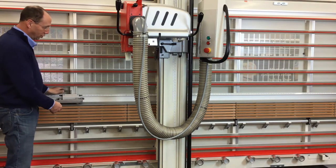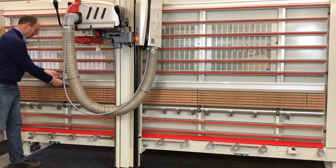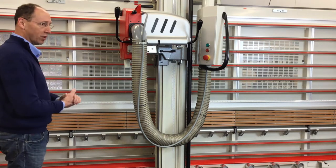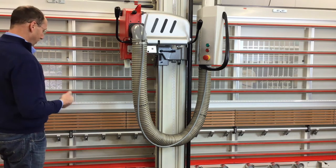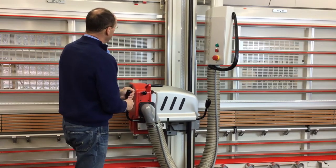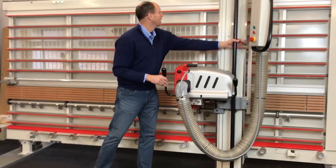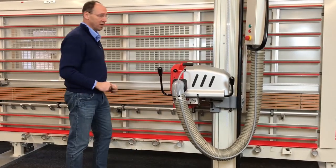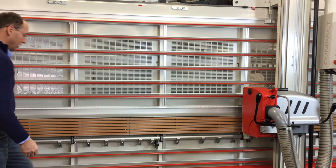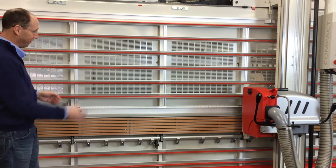At a certain point, I'm going to run out of tape measure to my left. On the smallest compact saw, that point is at about 44 inches to the left. On larger saws, it will be more along the lines of 83 or 84 inches. When I need something cut to a length longer than those lengths, I need to unlock myself from my main cutting station, move down to the right, and lock in at the next station. These saws are exactly 40 inches apart from center to center, so I simply add 40 inches to what my tape measure says. For example, at 16 inches on the tape, that would be a 56-inch cut from that station.